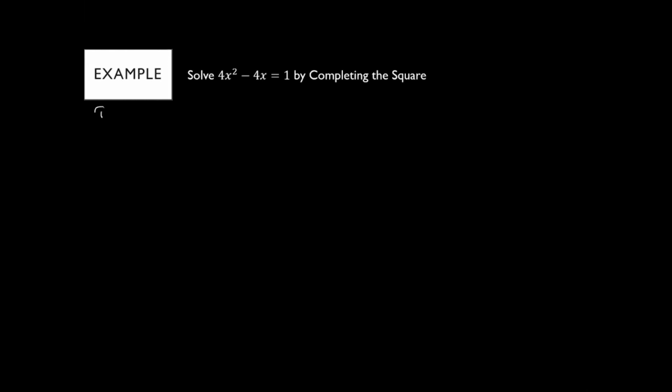So our first step is to divide everything by the number in front of the x squared, or by a, because if we look at this, this is our quadratic. It's in the form ax squared plus bx, and it's not actually plus c. We've got c on the other side, but we've still got a in front of that x squared part. So divide everything by a is going to be the first step.